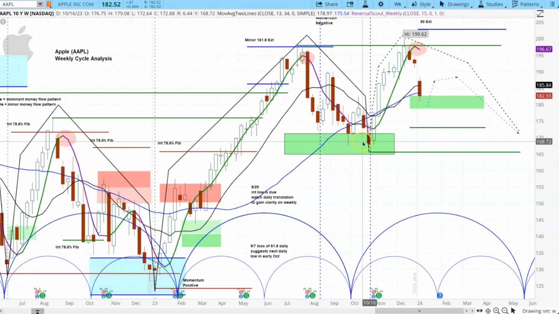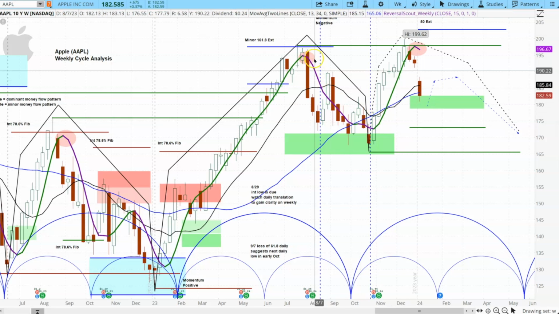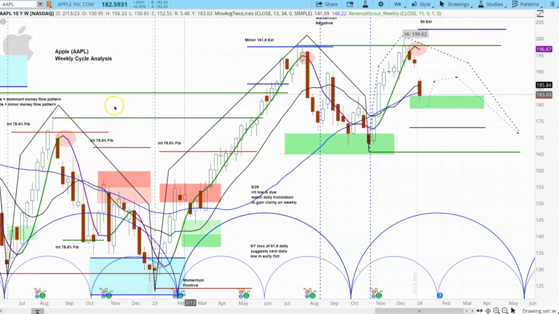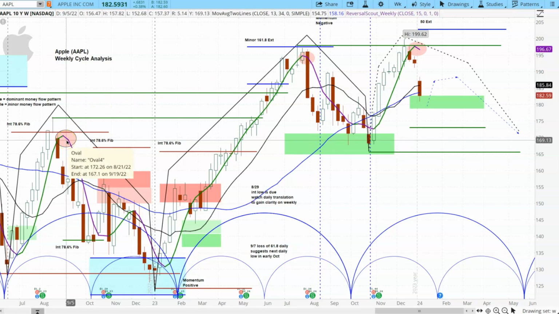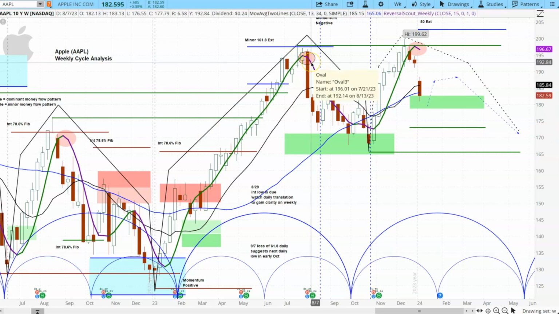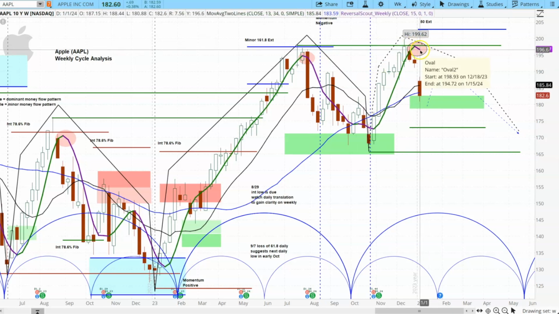And let's see the dominant cycle low here. You could see where the reversal scalp turned up and warned. And I want you to note that I have these little red warning circles over here. I put them specifically on this chart because I wanted you to see where the reversal scalp comes down and warns on the weekly chart that the cycle peak is in place. You can see that over here. The cycle peak in Apple is in place.